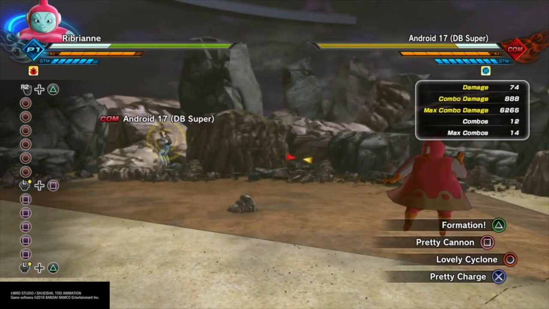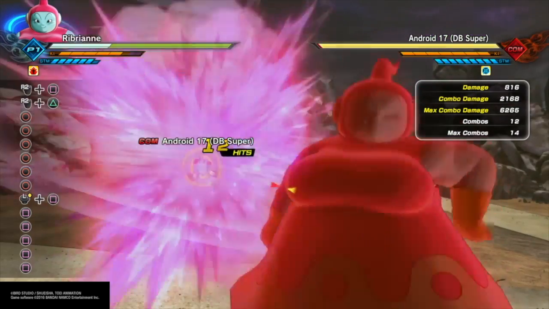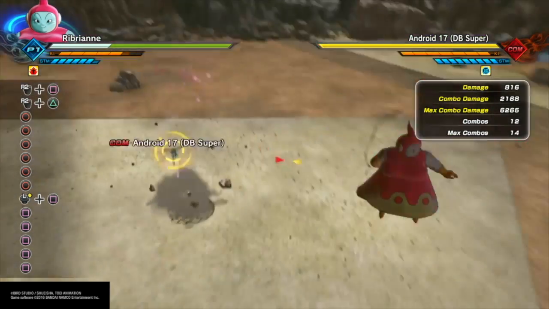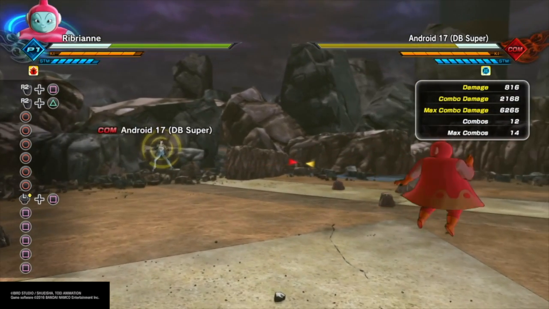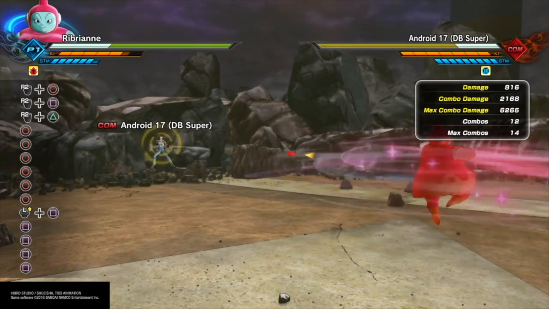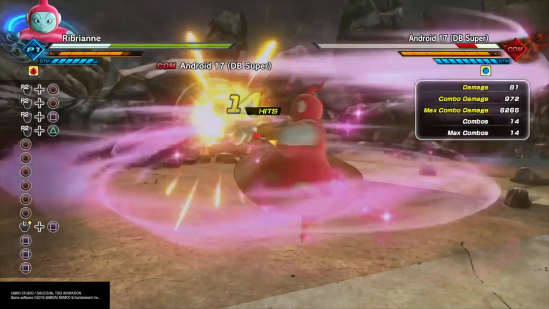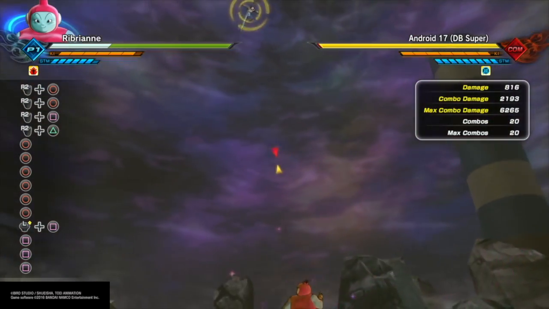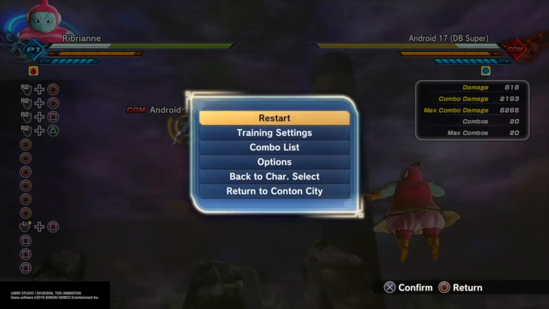So long power up, man. Let's do the pretty cannon next. It does look nice, not gonna lie. She has a lot of animations to her. So lovely cyclone. Wait, it is a bit of a close range super. Alright, so there's that. Now pretty charge.